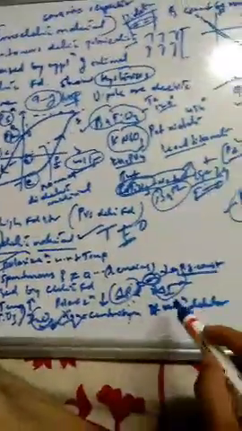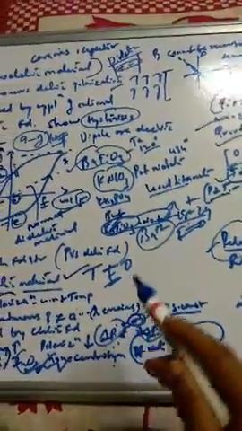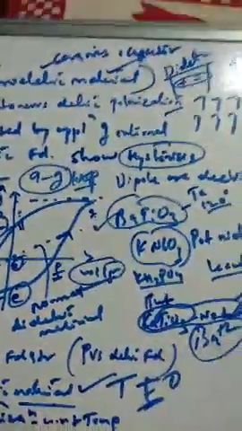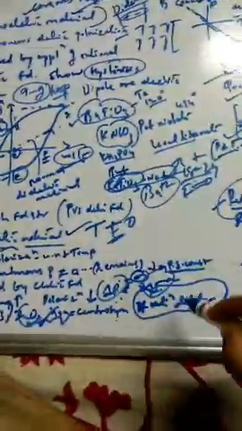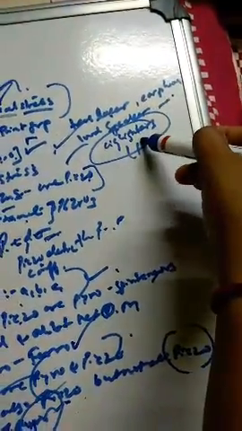Looking at the applications, pyro materials are used in IR radiation detectors. Ferro materials can be used in ceramics and capacitors. Piezoelectric materials can be used for transducers, earphones, loudspeakers and cigarette lighters. These are the different applications of the three materials.